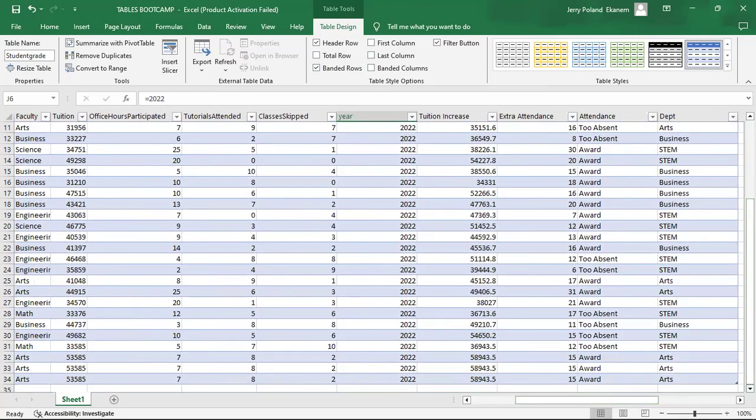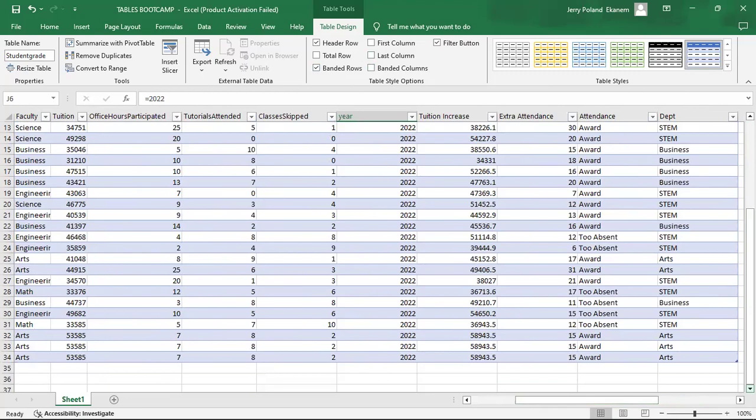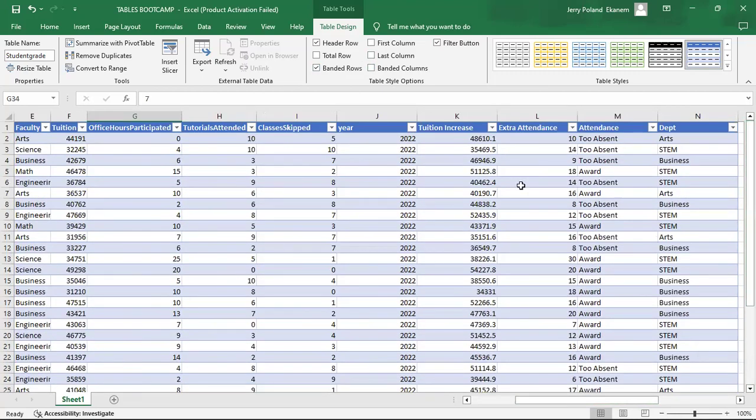Now, like I said, this particular table can allow us to summarize this data real quick. For instance, if I want to find the total office hours participated, what I'm simply going to do is go to my total row.